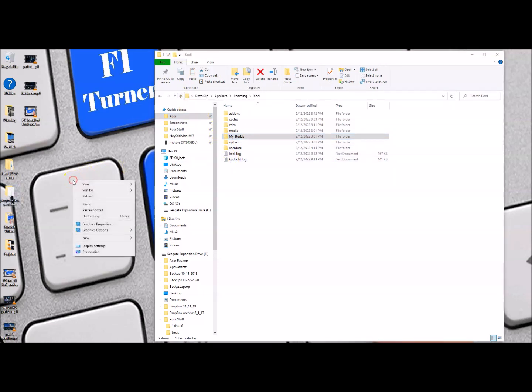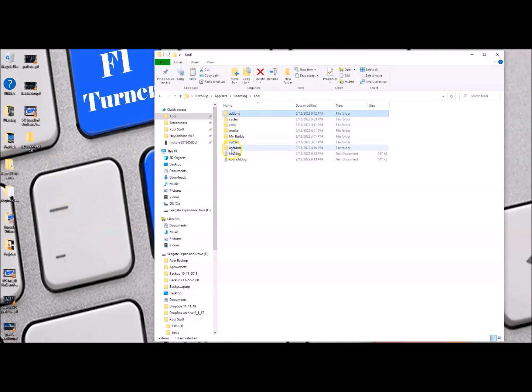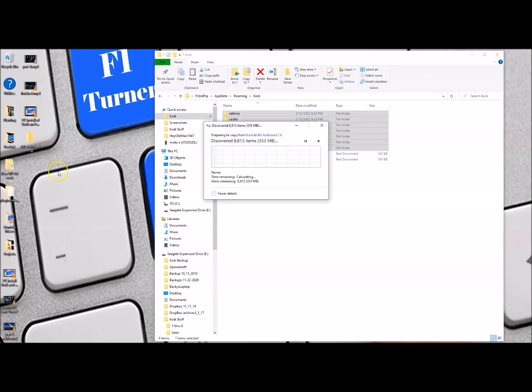So I'm just going to make a new folder here, and I'm going to call this backup authorized 7.6. Okay, now to back that up, all I'm going to do is take those folders, I'm going to grab them, hold the control key down, drag them over and drop them in there.